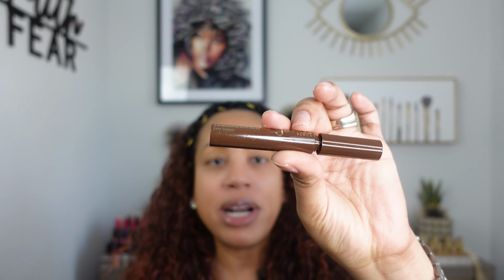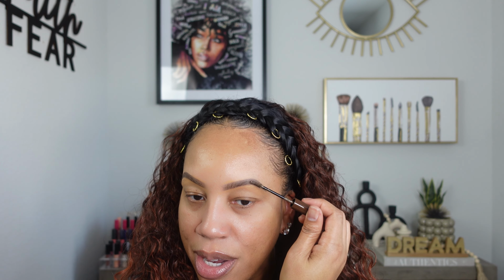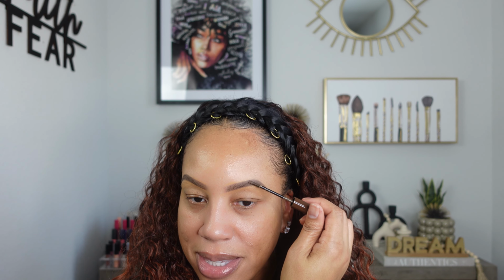Now I also have this brow gel, and this one is by Juvia's Place. And I'm gonna be honest, I don't use it all the time. Half the time I forget that I have it. But a lot of people use this to set their brows in place, so their hair won't move. It's kind of like an extra preventative measure against them getting messed up or moving. Honestly, I bought it when I bought their brow pen, and I really don't use it. But a lot of people do use it, so it's just a matter of preference.